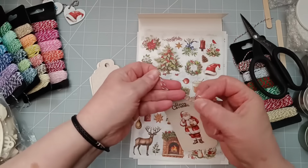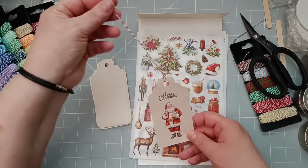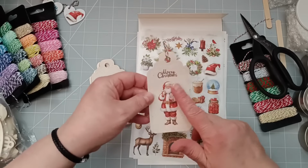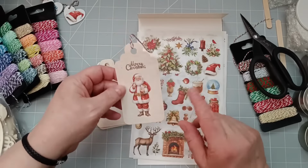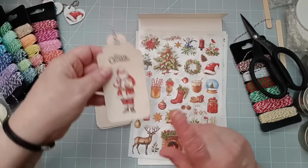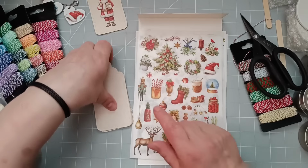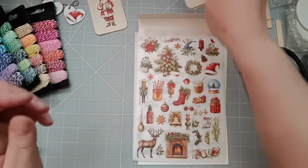I am going to show me rubbing some onto card, but I'm also going to show you a little technique that should help, especially if you might think, oh, I don't like rub-ons, I don't like all that rubbing. There are a couple of other ways that you can attach rub-on stickers, but I'm going to show you those at the end. That's the first thing you can do, tags, and I'll show you a new technique for that at the end of the video.